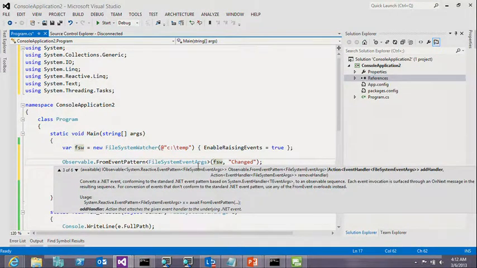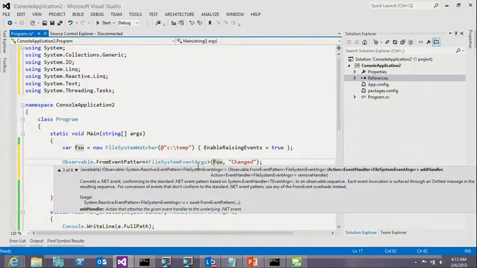But basically what you have to do is educate Rx on how we can start listening for events when we want to execute a query on top of the event stream. You also have to give us a mechanism to unhook the events, so that, for example, if you do a query where you say, I want to get the first 24 hours worth of file system watcher events, you would say FileSystemWatcher.Changed.TakeUntil 24 hours or something. We have an operator called TakeUntil. Then after 24 hours, of course, we have to dispose the subscription to the events. So we have to know how to unhook things.